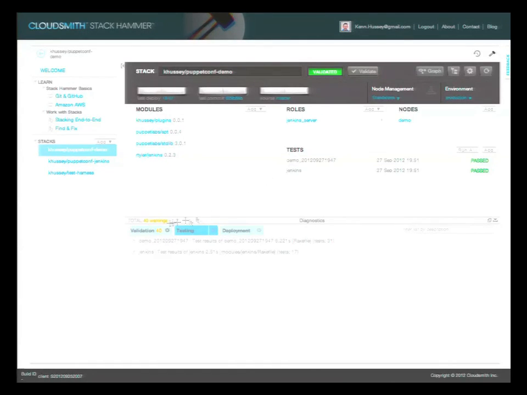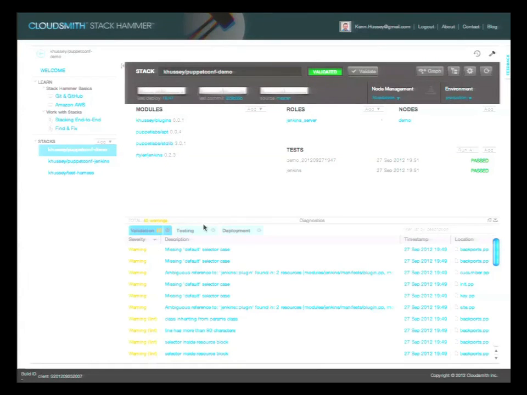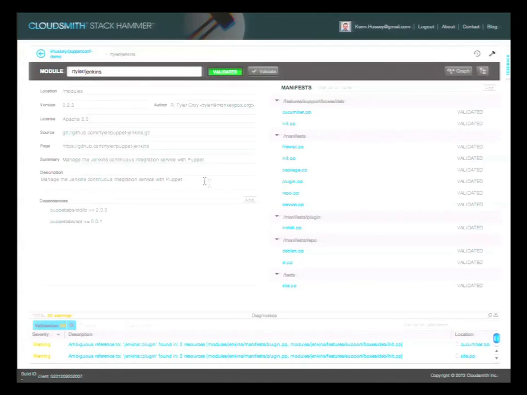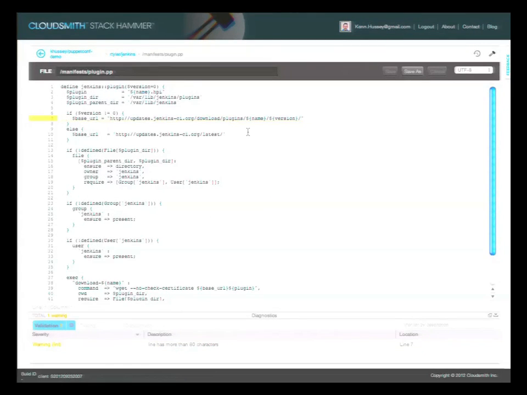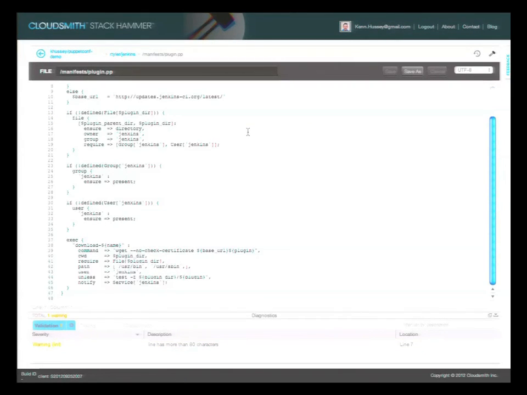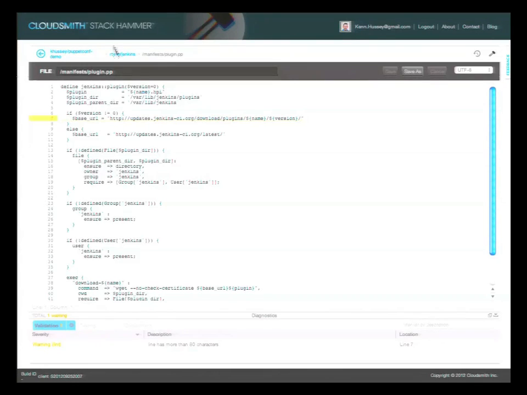So now, I'm a Puppet guy. I like to tinker a little, and I want to take a closer look into what I actually was using when I used this Jenkins module. I spent some time looking at it recently, and I noticed that I've been using various versions of it, and there's a plugin manifest which sets up the directories that are needed to put the plugins into and makes sure that there's the right group and user definitions. And then there's an exec that's used to actually install the plugins.